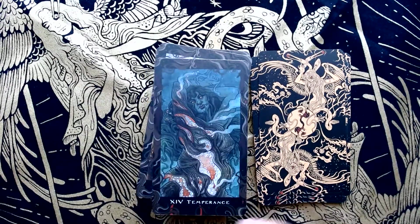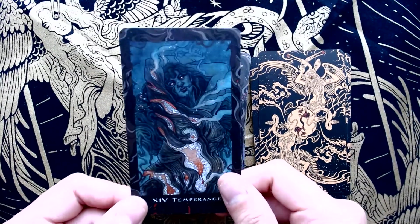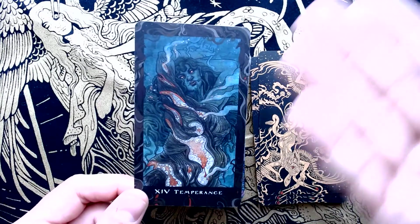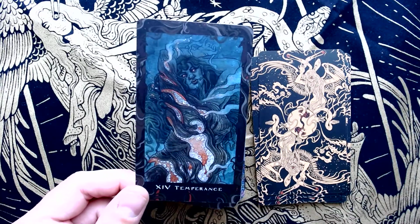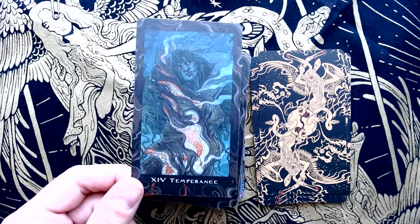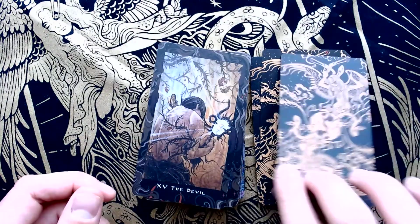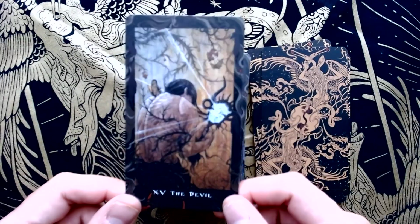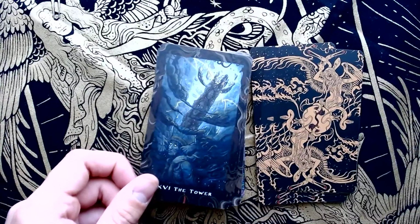But yeah, it's a well done deck. I think she just needed to brighten up, or maybe it's the matte finish. That I don't know. I'm looking at it in real life and I'm like, girl, and I'm looking at it on my screen and I'm like, girl. Anyways. So yeah, very, very beautiful.